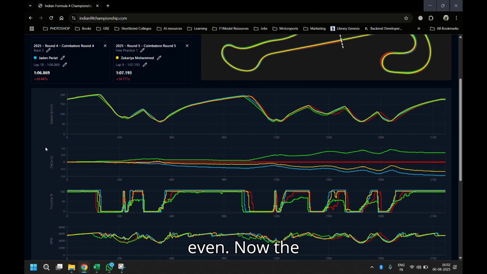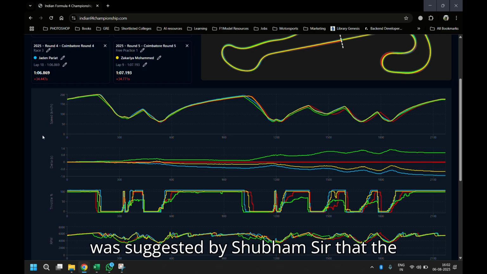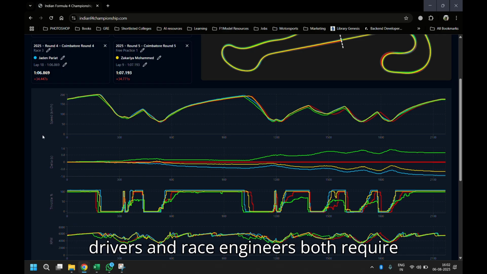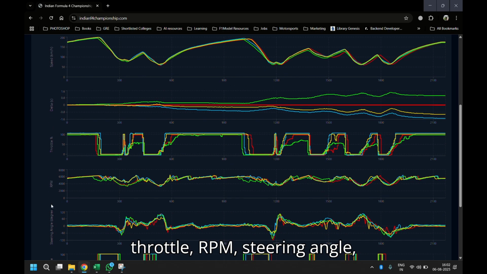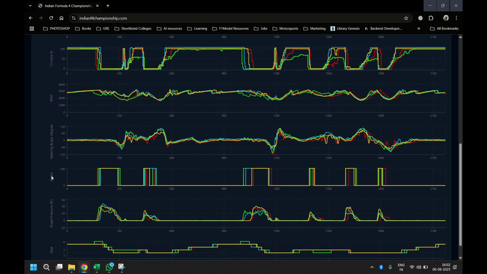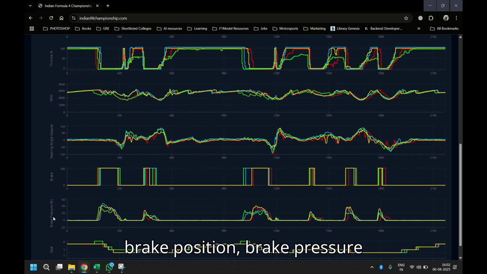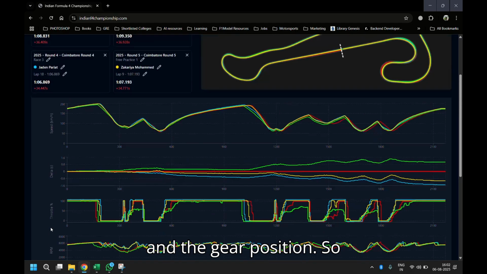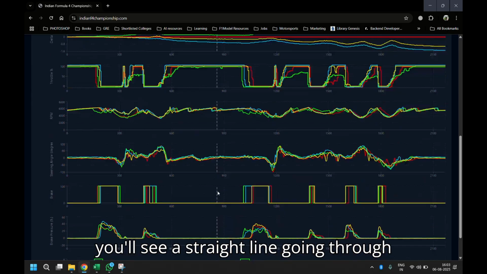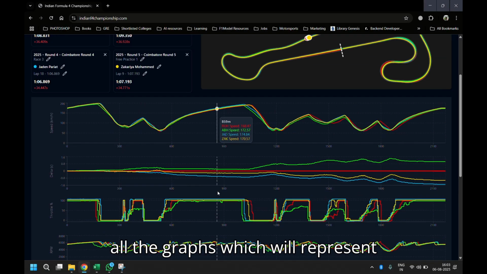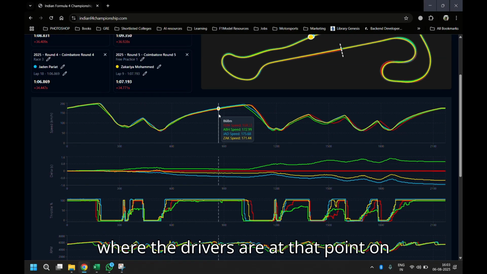Now, the graphs that I have selected, as suggested by Shubham sir, which the drivers and race engineers both require immensely, are speed, delta, throttle, RPM, steering angle, brake position, brake pressure, and the gear position. If you hover the mouse over the graphs, you'll see a straight line going through all the graphs, which represents where the drivers are at that point on track.